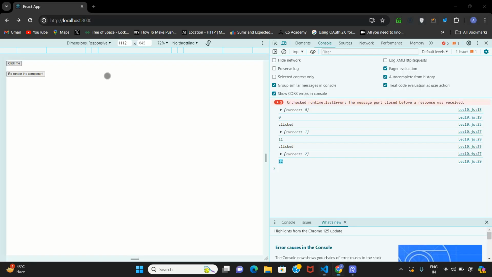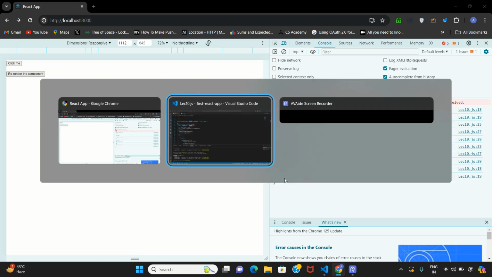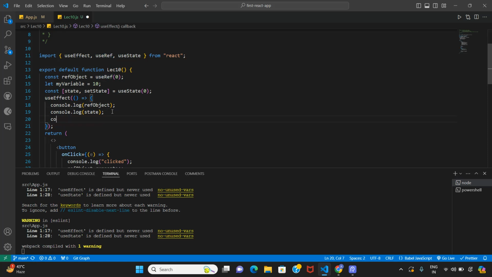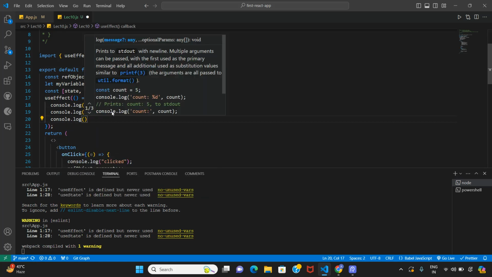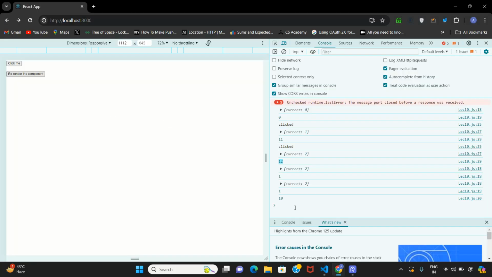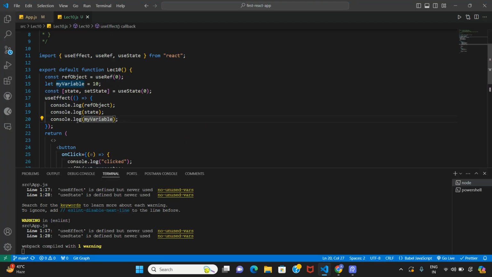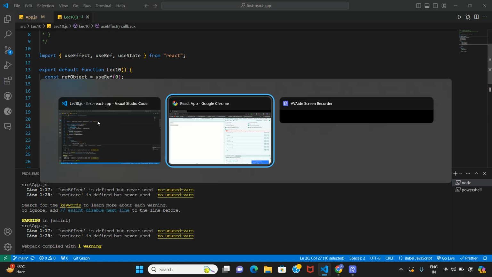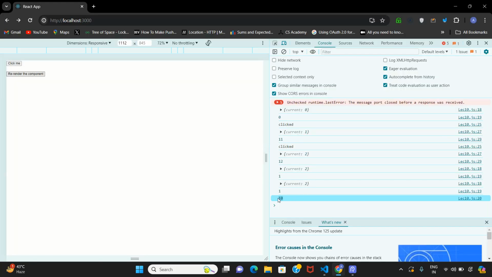Let's see. If I click on re-render, I must console my variable also. Now save it. You can see here 10, on line 20. On line 20 we are consoling my variable, so when it re-renders, the value 10 is displayed.